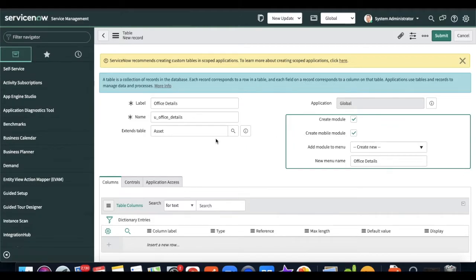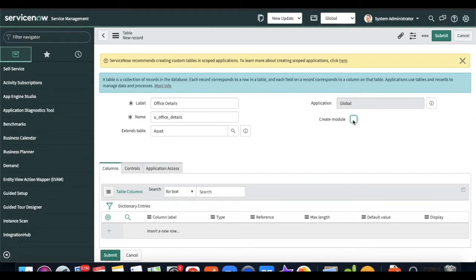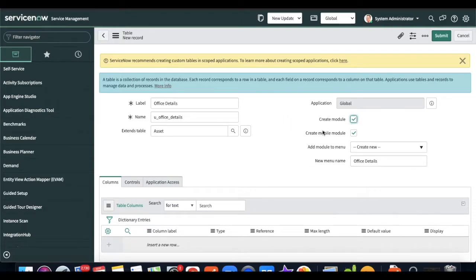Okay, so this is coming to your left navigation. Now on the right side you have two options. First of all, create module. If you click create module, and unclick all the other related stuff, it will be gone. There will be one more option called create mobile module. So what does it mean?